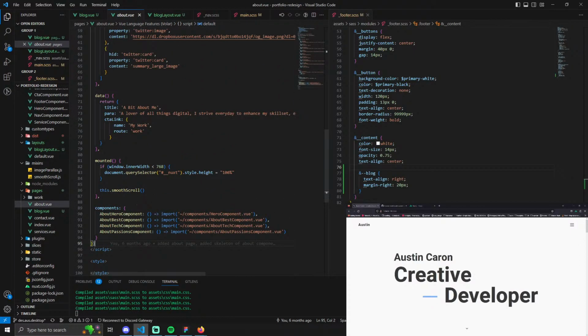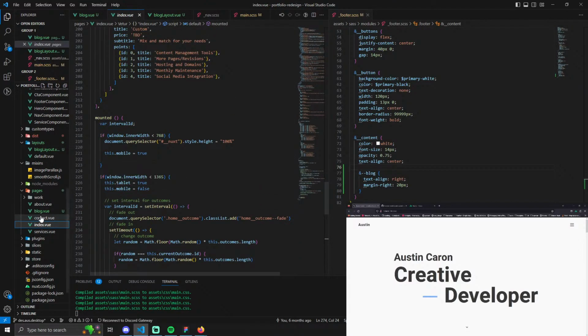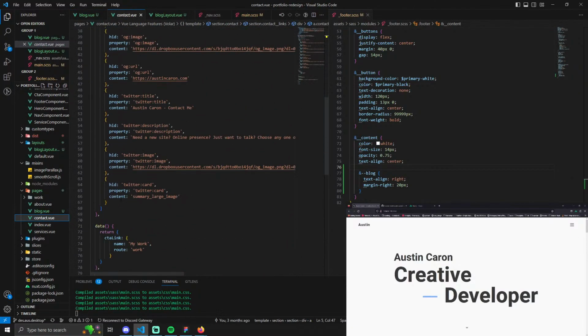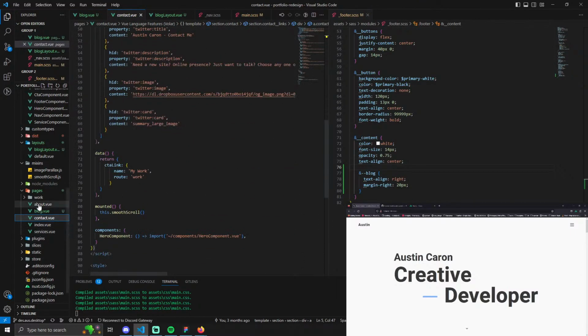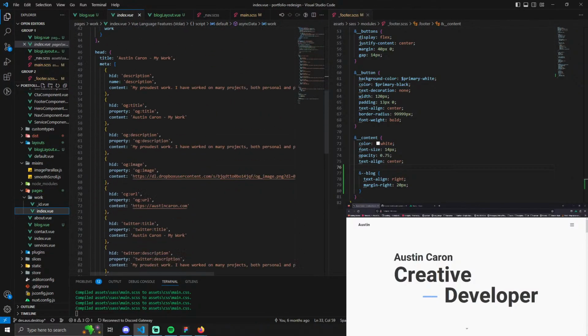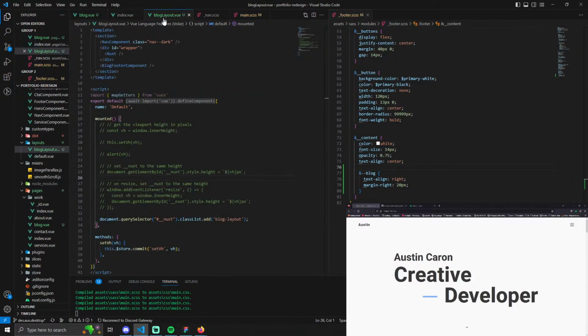Maybe I do just run the smooth scroll. Yeah, I think it's probably best to just do the smooth scroll.